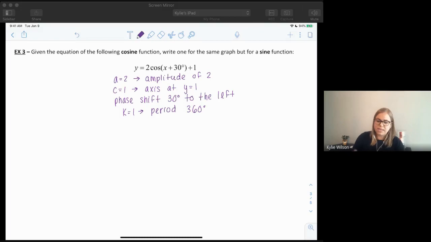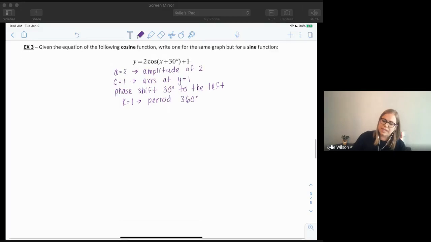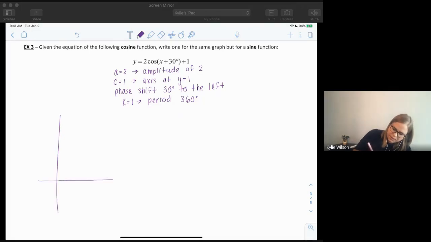Okay, so the next thing we're going to do is draw a rough sketch of this. I find these kinds of questions really hard to just visualize in your head. If you can, awesome, but I find it much easier to draw a little sketch. So here we go. We have 1, 2, 3, 4, -1, -2. Just going to extend that out a little bit. There we go. So remember, this is a rough sketch.